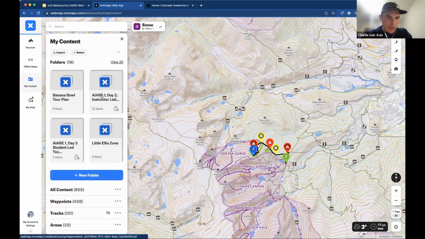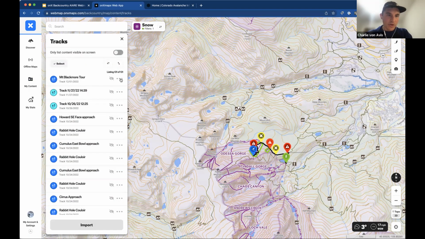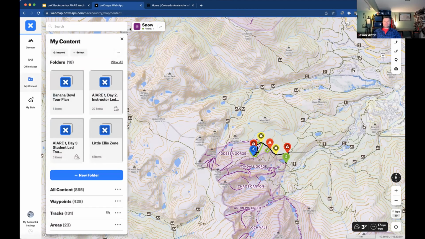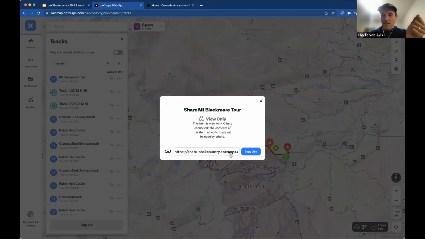And then for export, same question. If you go into, say, your tracks that you want to export, you can select your track and hit export right here out of the action ellipses. Or share it. Yeah, because export will turn it into a GPX, but sharing it will actually allow you to send this link to somebody or turn it into a QR code, like Jason has said.